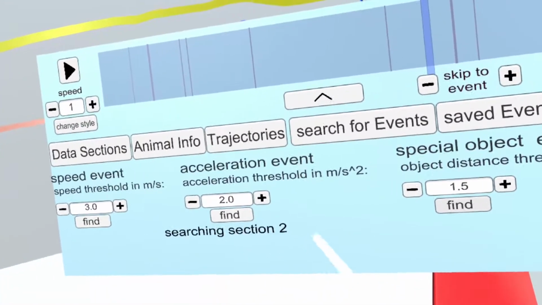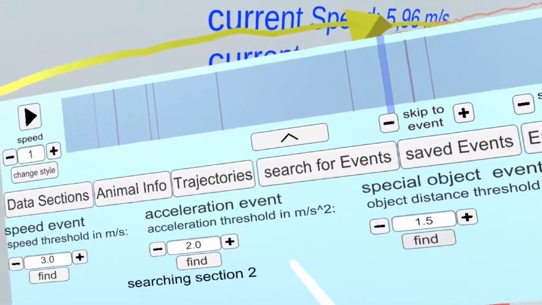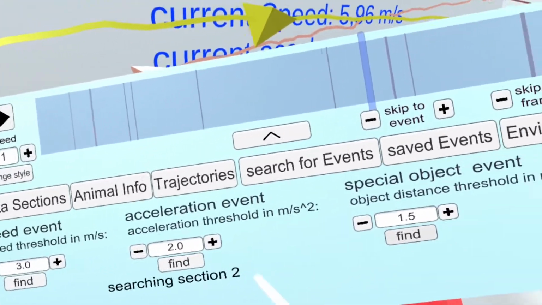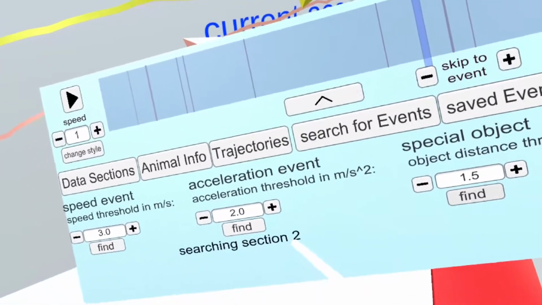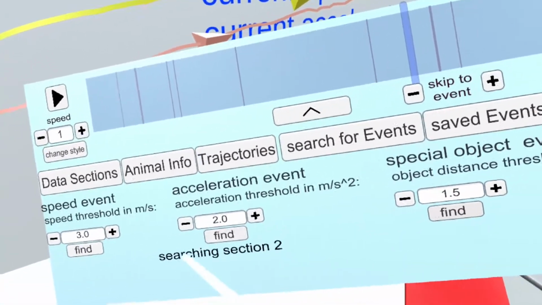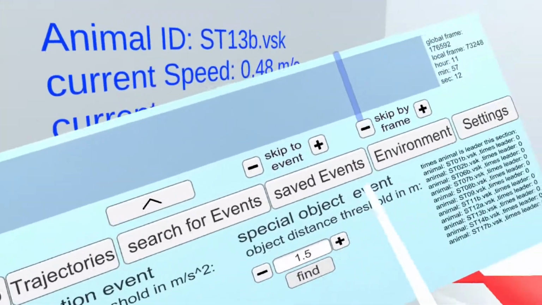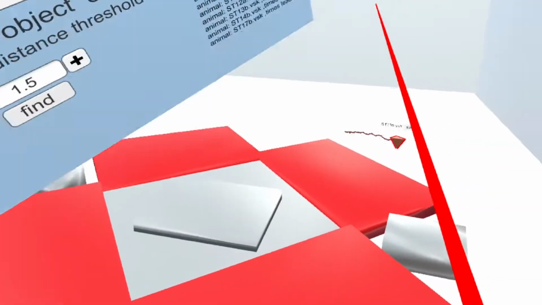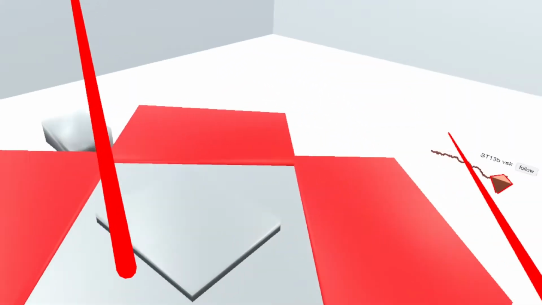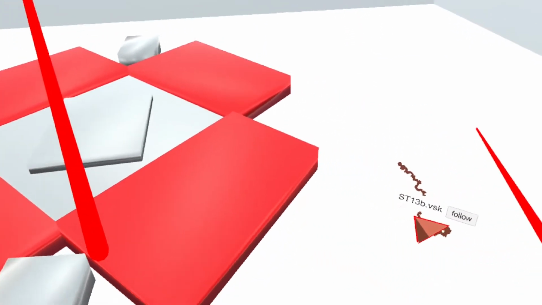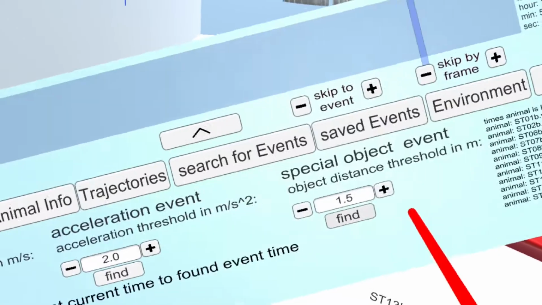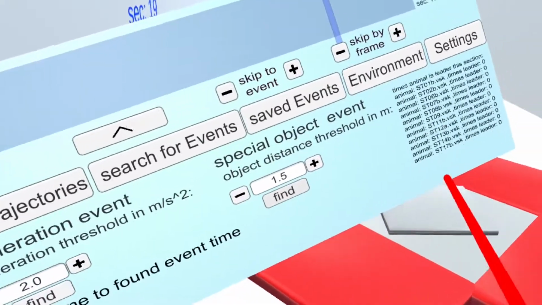now it will circle through all sections, starting with our current section and then increasing the count until it finds any event. Because of this, it takes a bit longer to load, which is why we have a current status update here. So apparently we did find an event. So now we have the animal here that is sitting closer to the objects than in the previously recorded section. And obviously you could also make this an even closer distance.